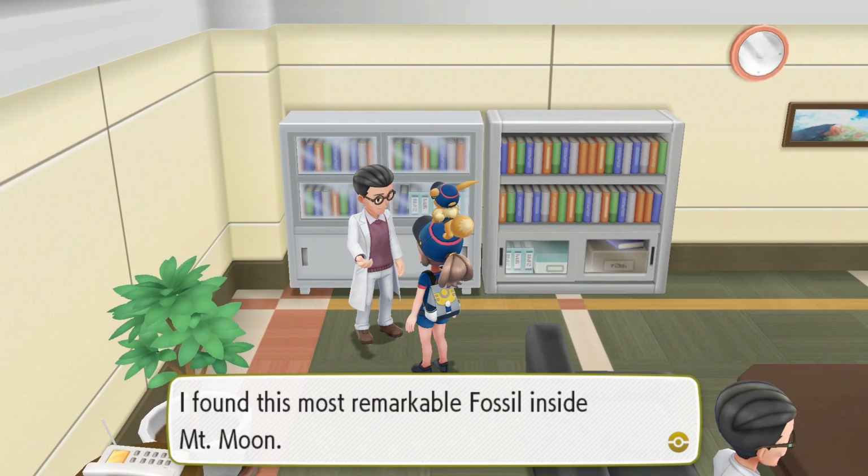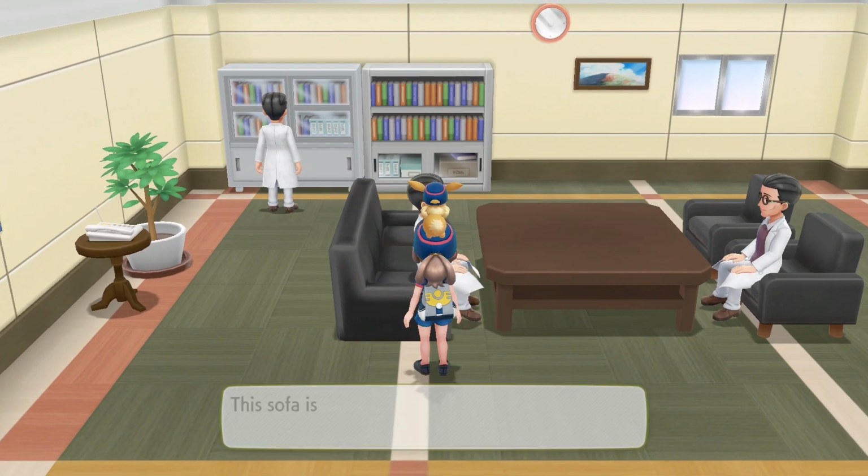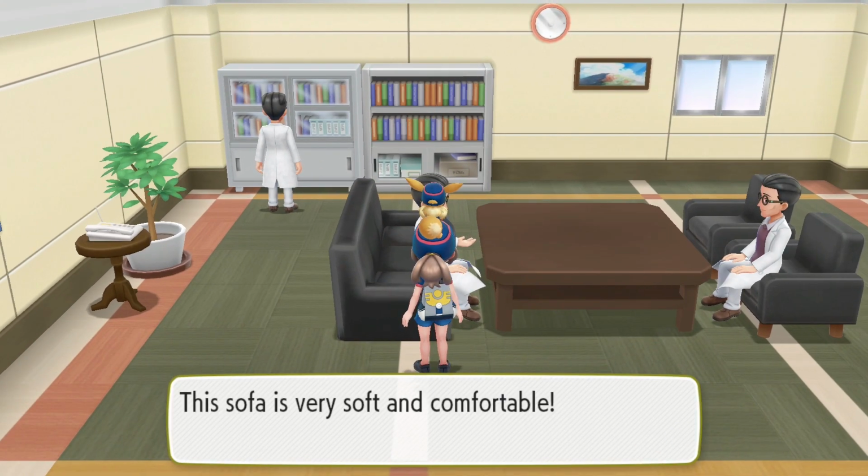Lots of scientists around here. I found this most remarkable fossil inside Mount Moon. I think it's of a rare Pokemon. And you decide not to give it to me. Great. This sofa is very soft and comfortable.